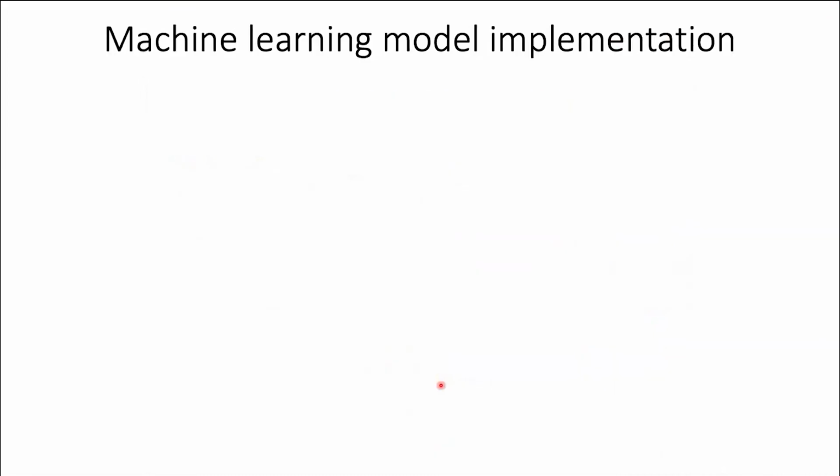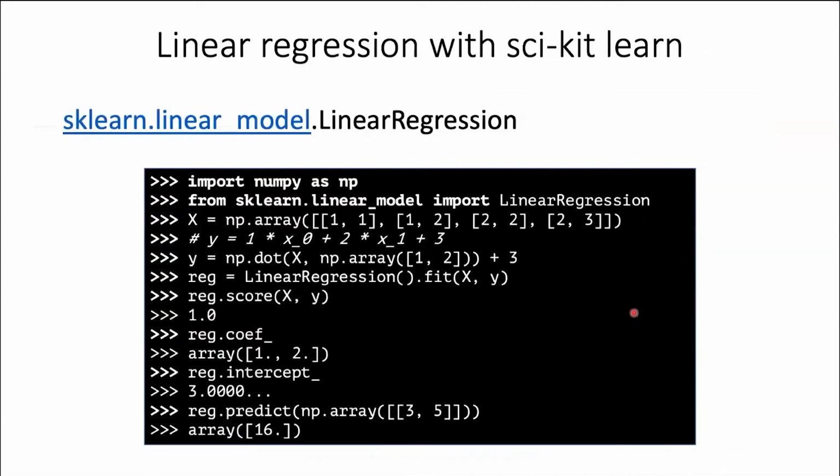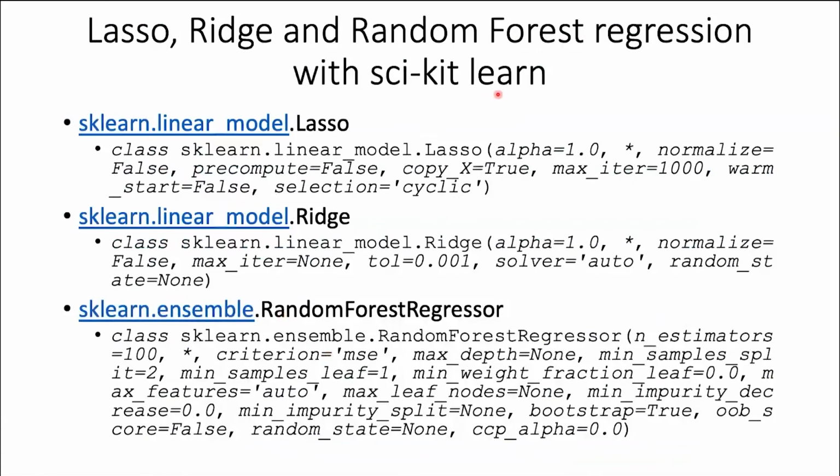Okay, so there are a few ways in practice you implement machine learning models. You essentially call Python modules or packages, such as SciPy, Keras, Scikit-learn. You don't write the code yourself. So in practice, what you do is you import some modules, have some data, then in one line you fit your linear model to the data, and after that, you can just exploit the model that you fit to do other things. So in practice, you don't write your own linear regression code, but you borrow someone else's. And typically with scikit-learn, you can use a linear model and implement lasso, ridge regression, and random forests using these tools.